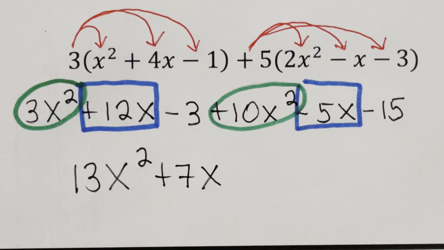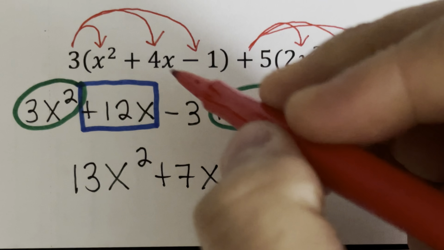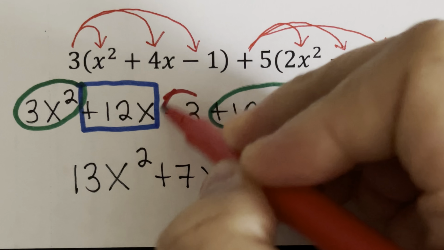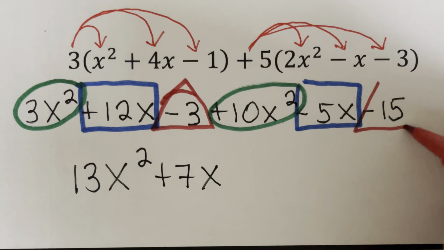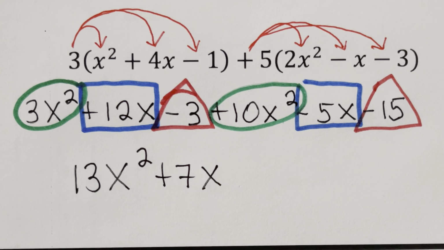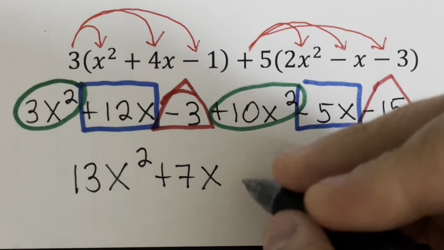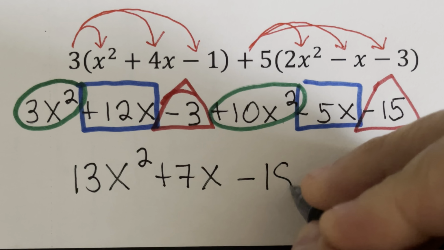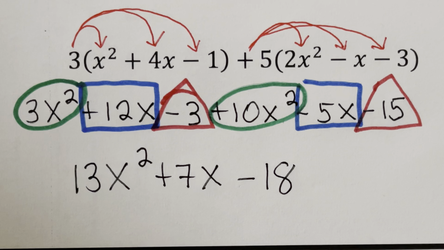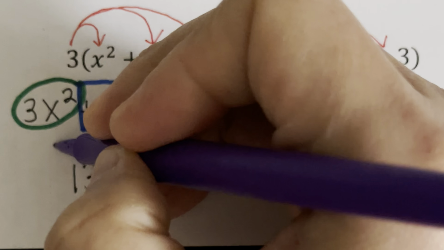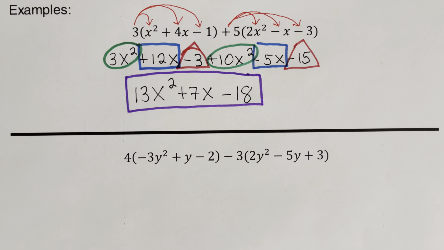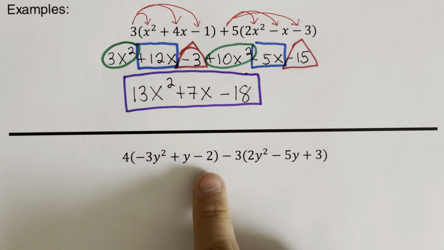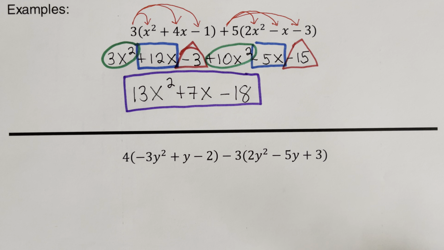And we combine the constant. So we have -3. So I'm going to use a triangle for this. -3 minus 15 is -18. So I go ahead and write -18 right here. And so this is the simplified form of this expression that we have up there. At this time, I would encourage you to pause this video and try this problem out on your own. And when you're done, pause it and check your answer.